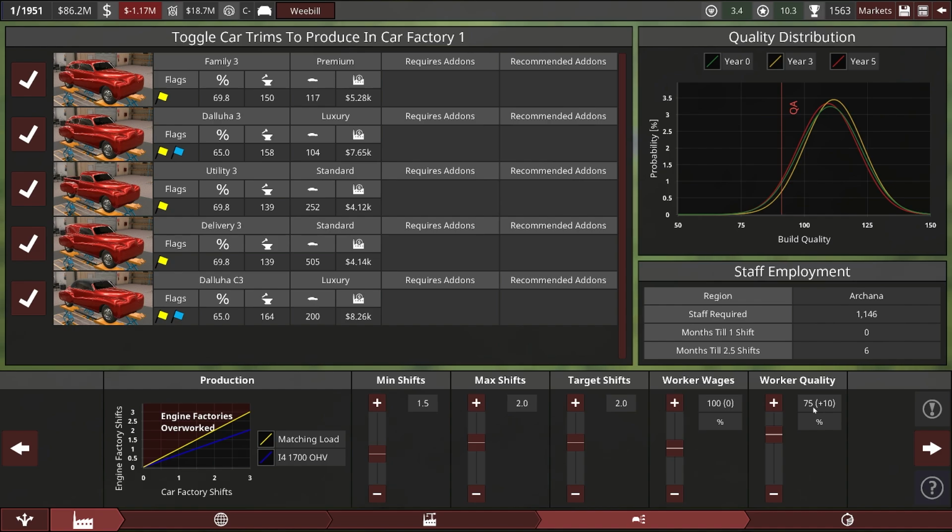I think a good way of going about it would be to limit the maximum experience that a workforce can attain depending on the worker quality setting and worker wages setting. So that if you have a higher wage setting, the retention for your workers is much higher. And what has shifted these curves to the right so much is that retention, that experience.